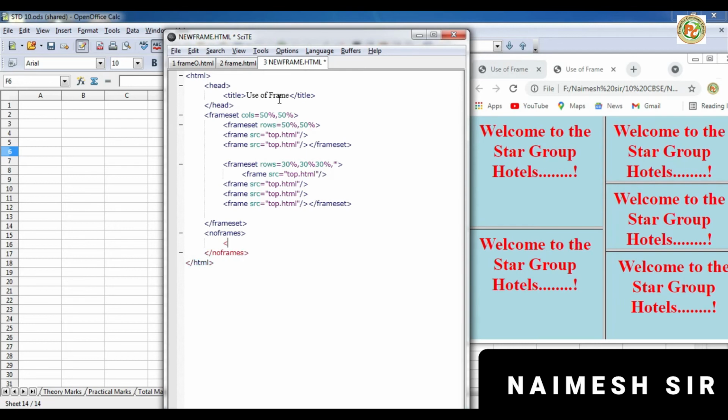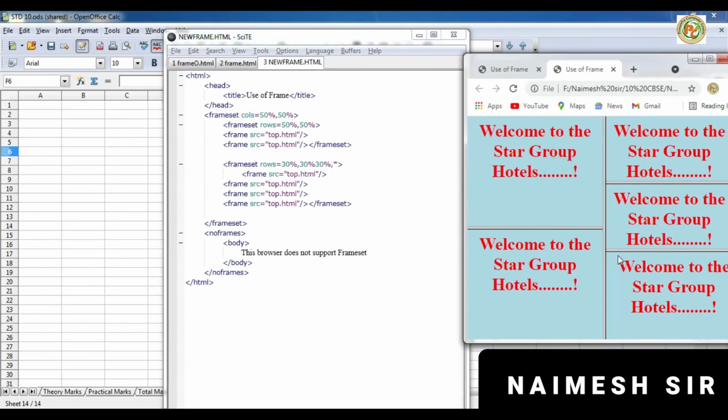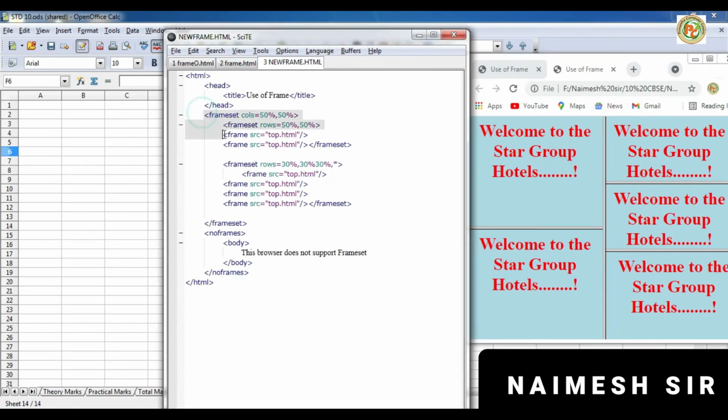In that we will keep a message, because some browsers do not support this, so in this case the message will appear: this browser does not support frameset, right? But our browser is supporting it, so it will not display the message. But when a browser does not support the frameset option, then this message will appear.